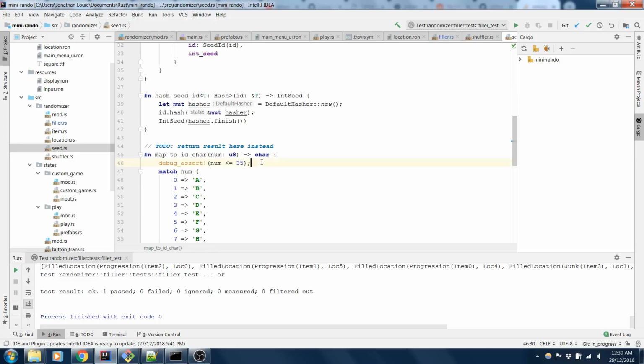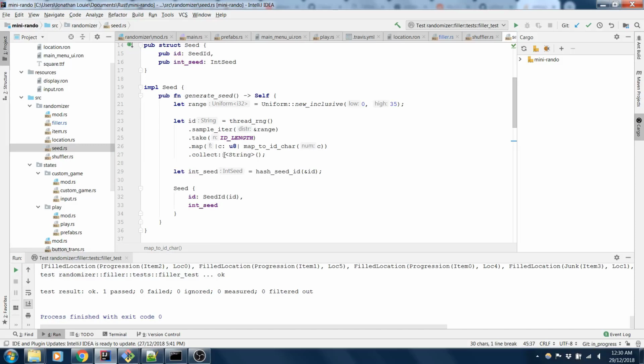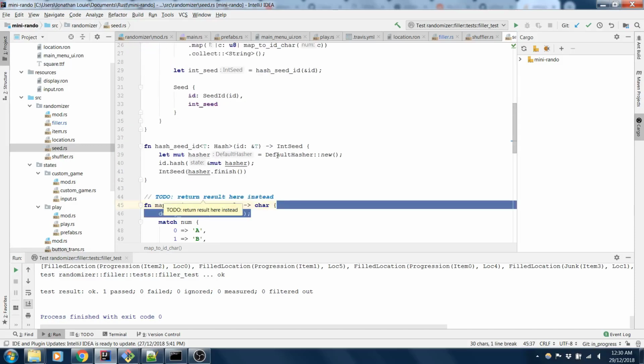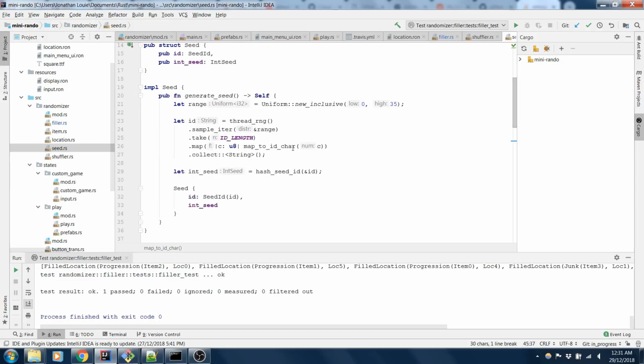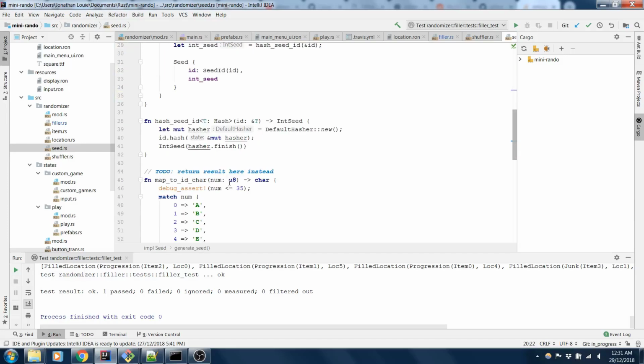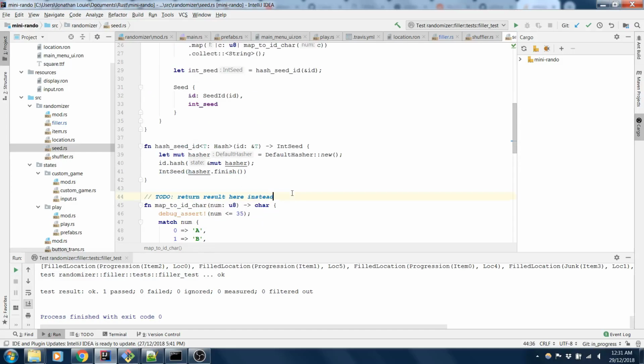But no, usually it's better to defer implementations of things. I wanted to return a result here, but at the same time, I feel like I want to handle the error right here anyway. I don't want to expose this as an error to the user, because I don't really see much value in doing so. Could be wrong. That might not actually be the best idea in the world, now I think about it. But it would be a fundamental error with the actual seed generation, which would be really dumb.